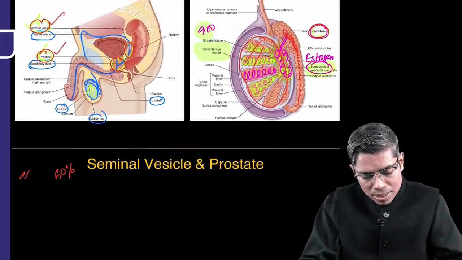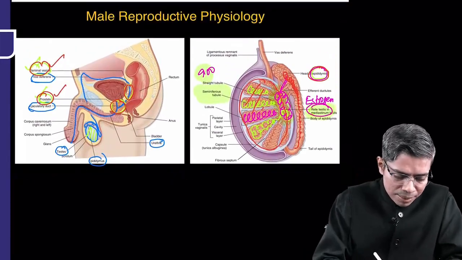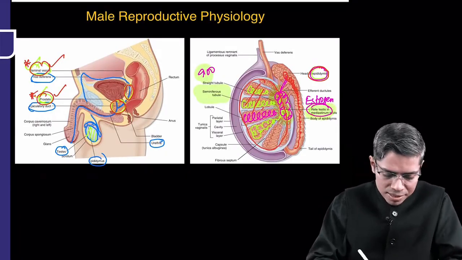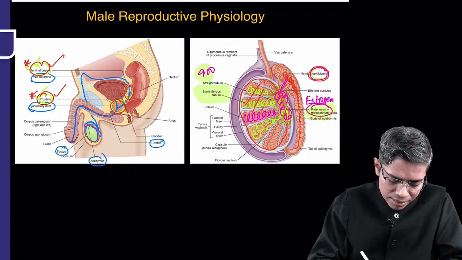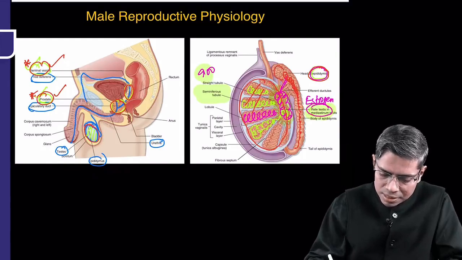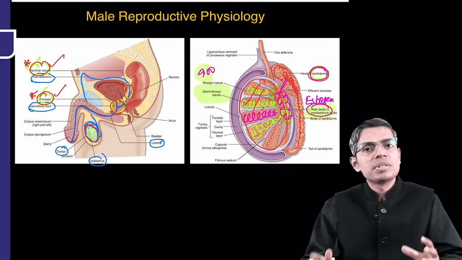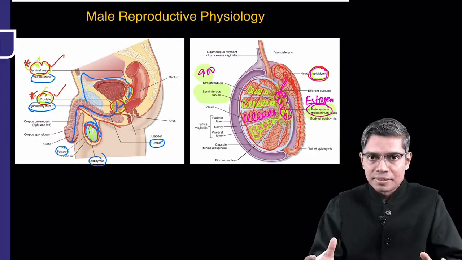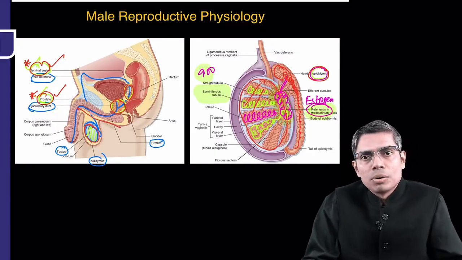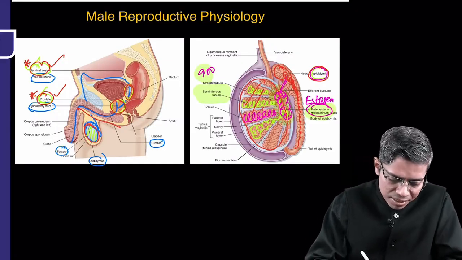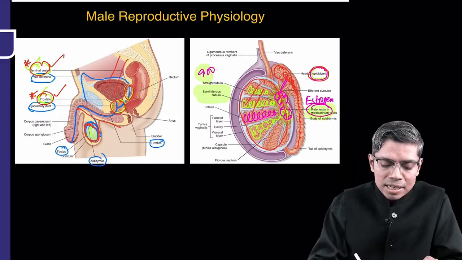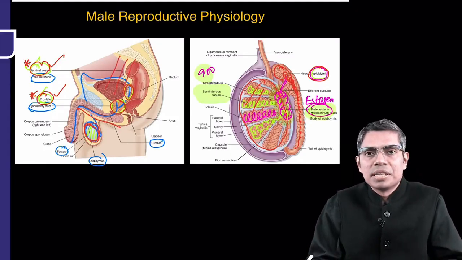Now again we will go back to this original diagram. We have discussed already the function of the seminal vesicle and prostate. Next, we are going to understand that the testis, which is connected with the epididymis, both of these structures are located outside the abdominal cavity, inside the scrotum. We all know that. So why are the testes located outside the abdominal cavity? You know that inside the abdominal cavity, the temperature is very high.